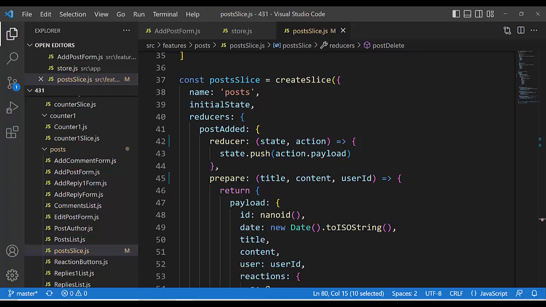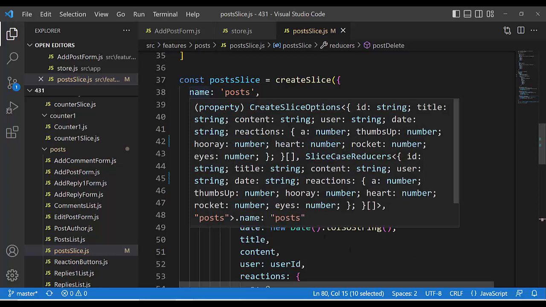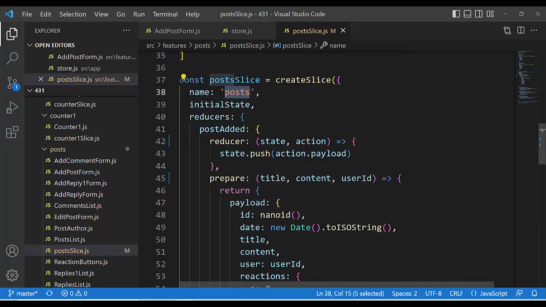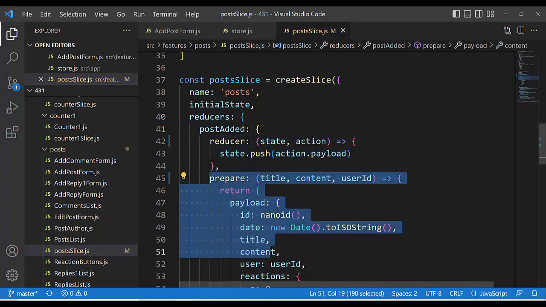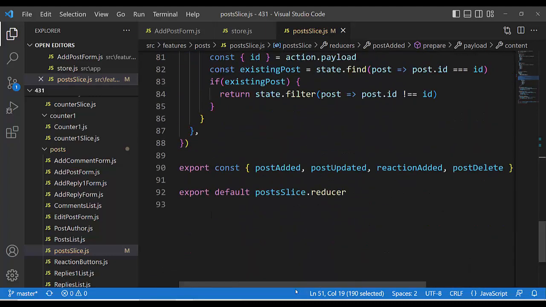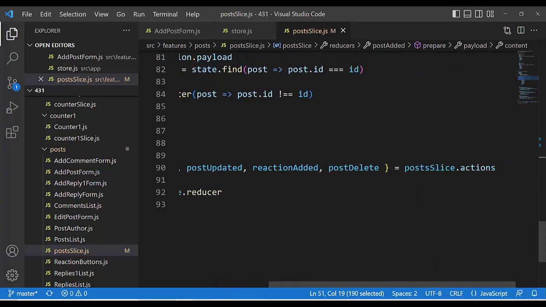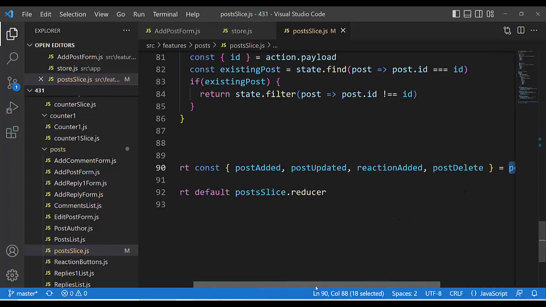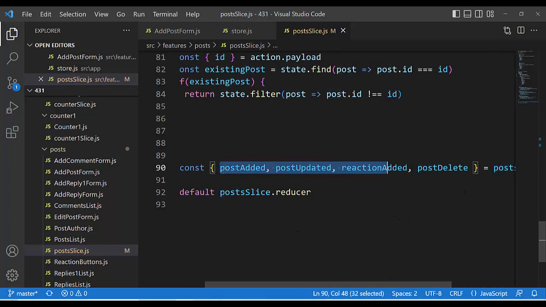I must say this element, name, and give the name, initial state, reducer, what to do, and write payload. All the others, for example, we export that it is the object postSlice dot actions. Export those actions. All that is an action creator. It is a function. That function creates.